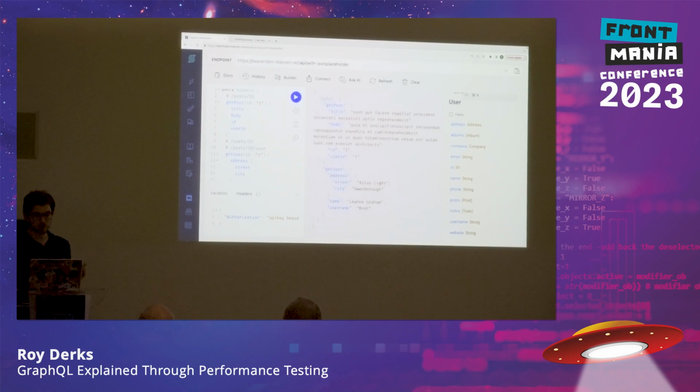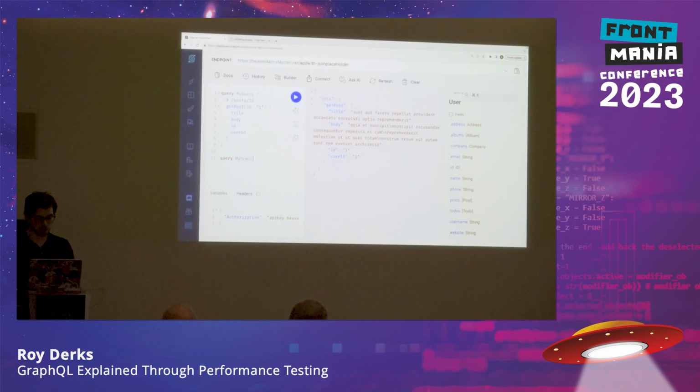So with a REST API, I'm sort of forced to do my requests like this. So I need to do them one by one. I'm not even able to do this in one request. I need to send 2 different requests. So now I'm still doing it more or less in one request. So I need to do this one first, and then I would have to write a second query.